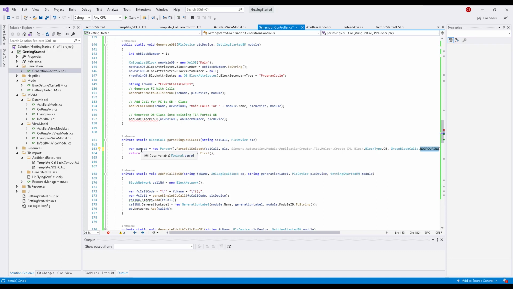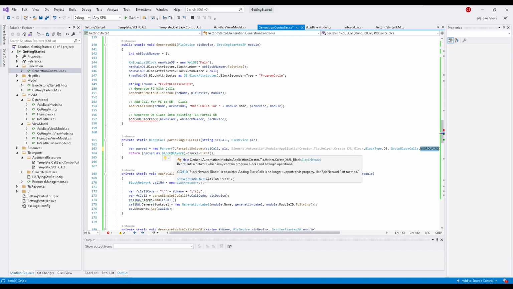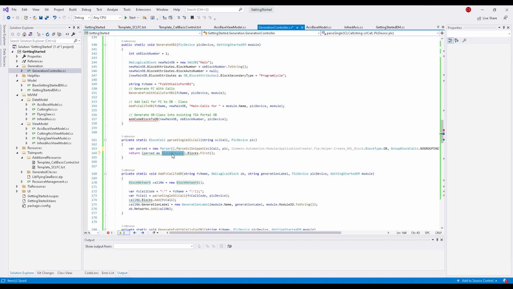And then you get a network resource or network class out of it. In this case, we can use it as block network and basically use the blocks. With the first function, we get the first block. It usually contains only one block, so in this case, it's more than enough.